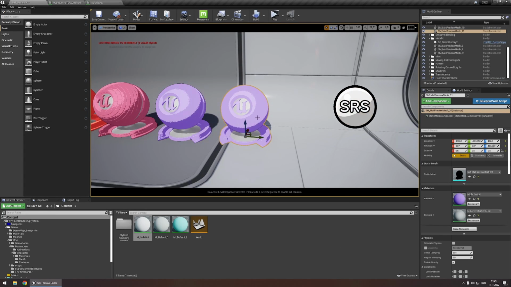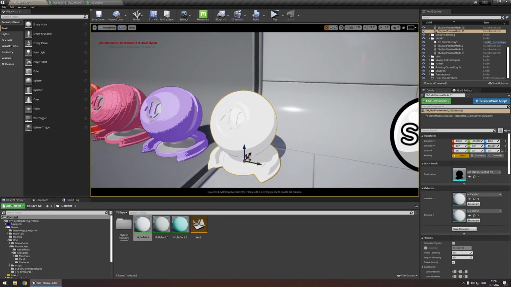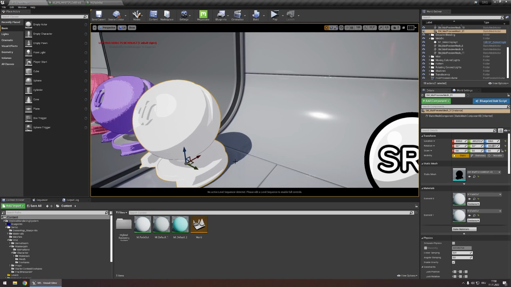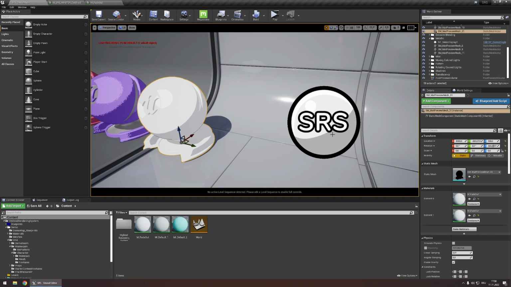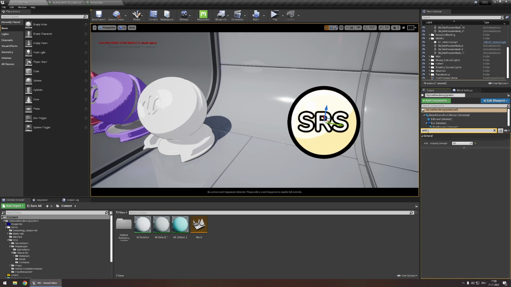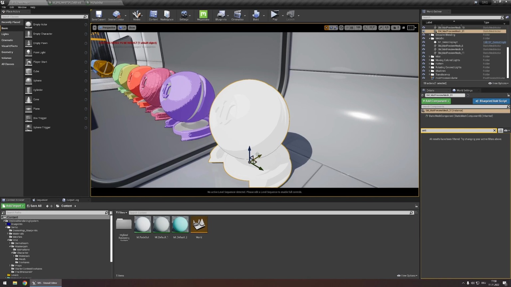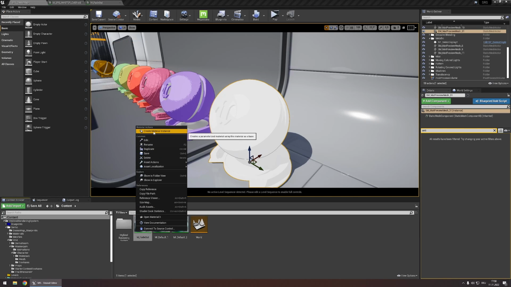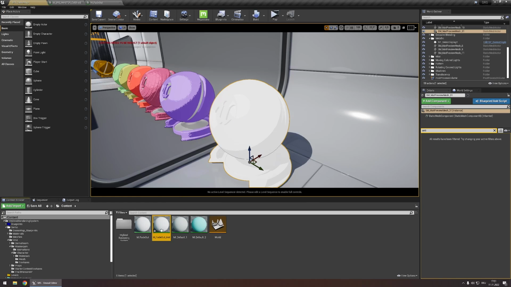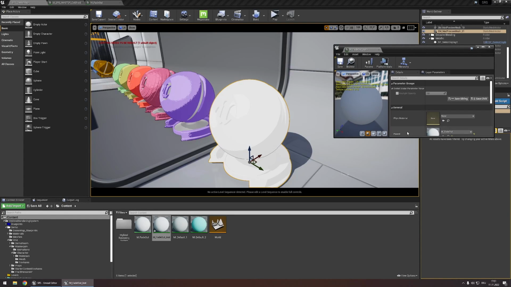And let's duplicate the sphere and drag this onto right here. Now with this, we're done with setting up the material for this effect. Now what we need to do is go into the SRS actor and search for anti-aliasing strength. This is something that smooths out the patterns, but since we're not using the patterns, we can use this value however we want. Let's set this to 0.25, and you can see that everything has become a little bit less visible. So let's create an instance of our material, apply this to here, and now we can modify the opacity of our effects using this slider.